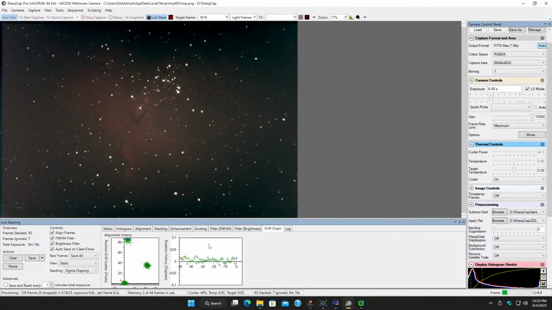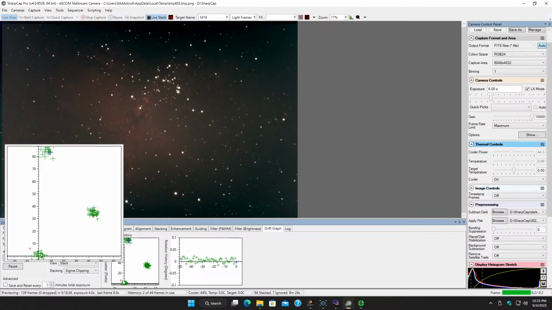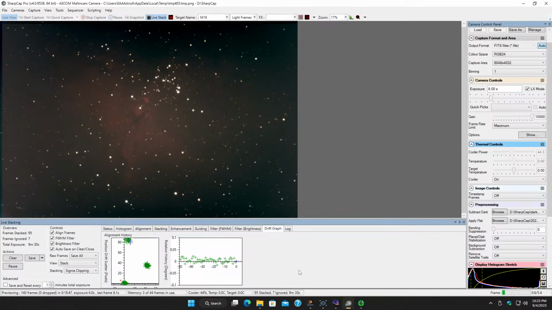And then my drift log. I'm not putting too much faith into this because I have so much wind, and this just lets you know how much wind I really have. And these little clumps are where the dither went. So it does a dither and then it builds up a history, and then it does another dither, and it builds up history again.